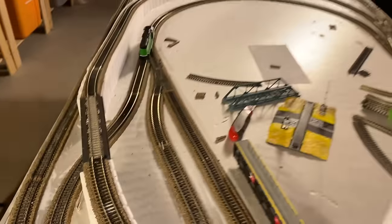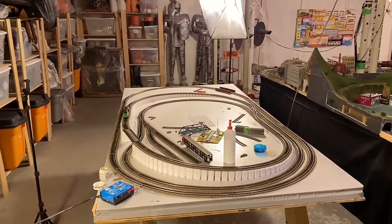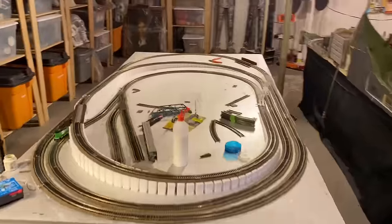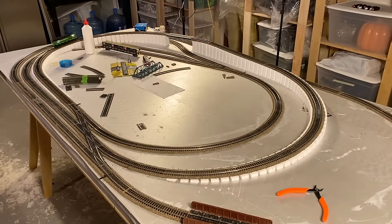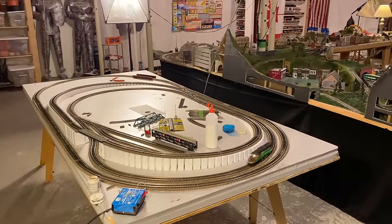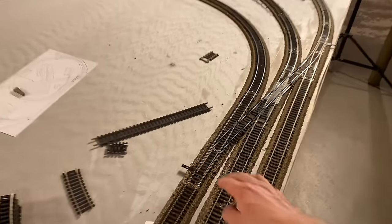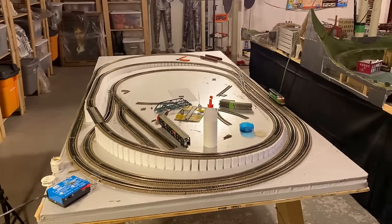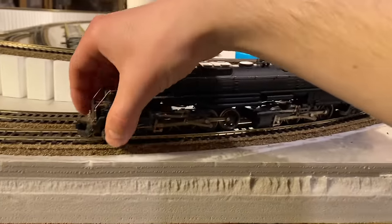Very nice. Well, we'll let that go around a few times, and then we'll see if anything derails, and if nothing derails, then we'll try running things in the other direction, because obviously that can make a pretty big difference. Alright, well that seems pretty good to me. Let's try taking it back out on the main line here. Well, I think that those results are pretty satisfactory. Do we dare? I think so.